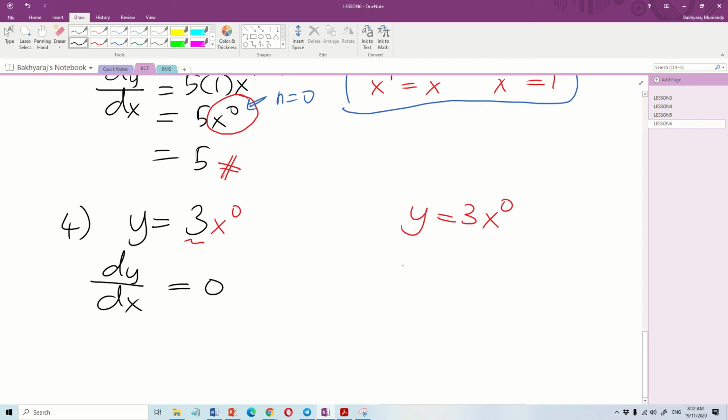So when you differentiate, you get dy/dx equal 3 times 0 x^(0-1). So we know that anything times 0 will get 0. So sebab itu dapat 0. Okay, that's why you get this answer. But in common case, when you see a constant, you boleh terus letak kosong. Memang saya tak ada masalah. It's not a problem. Kalau you letak kosong, saya terima jawapan.